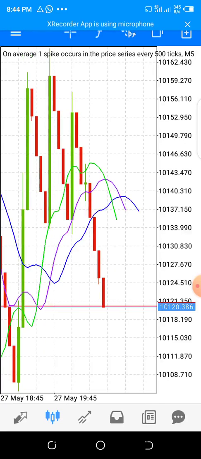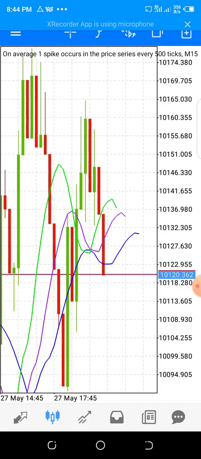Waiting for a confirmation. The moment the confirmation comes over here, the M5 confirmation will come. So let's wait. That's how patient you should be when trading. Those who are trading do know. So looking for another opportunity, using this 15-minute time frame. Remember, 15 minutes. Waiting for another opportunity to take a trade.